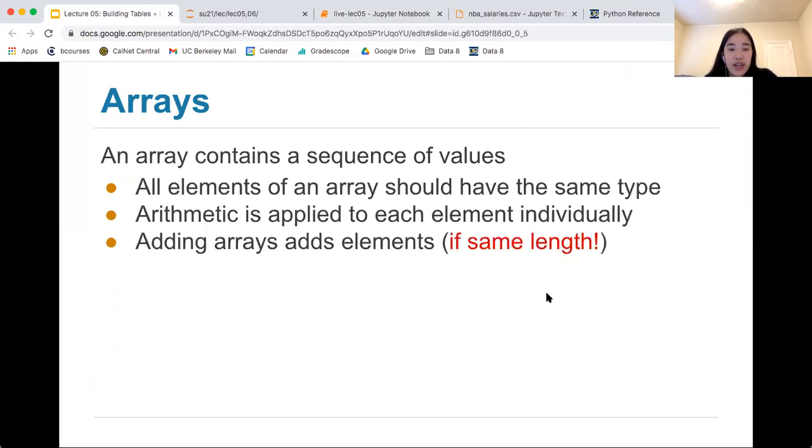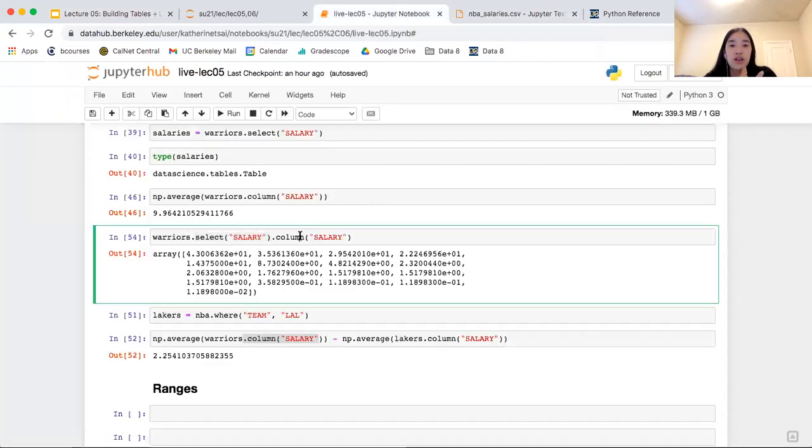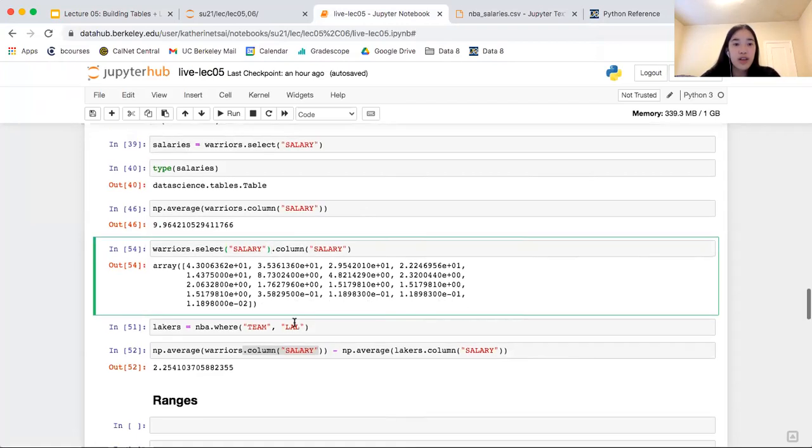You can add arrays if the two arrays are the same length, and that just adds up those elements. A column of a table is an array. We use functions like dot column to get the column of the table in the format of an array. You can use select to get columns of a table, but that just gives you a copy of the table.